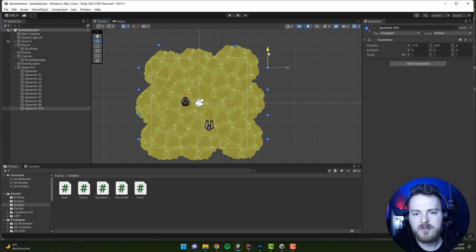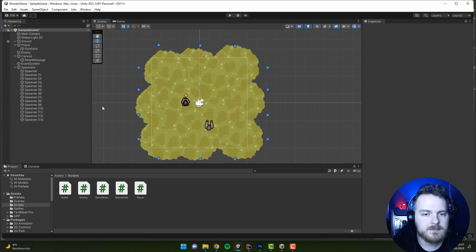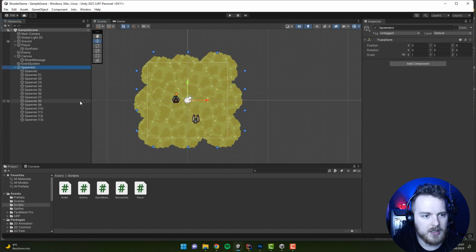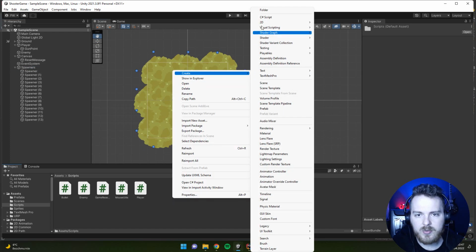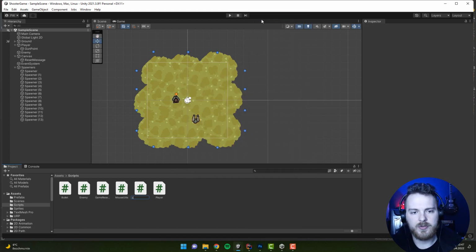Basically, I'm making the points from which the enemies will be spawning. So three here, and maybe three at the bottom. That should be more than enough. Now we have to write a script to spawn the enemies. Let's create a script and call it spawners.